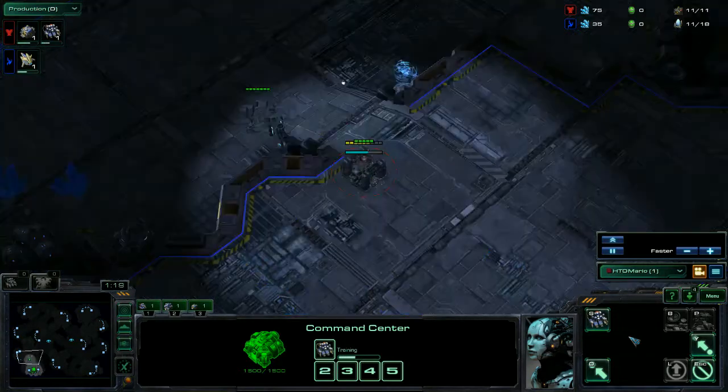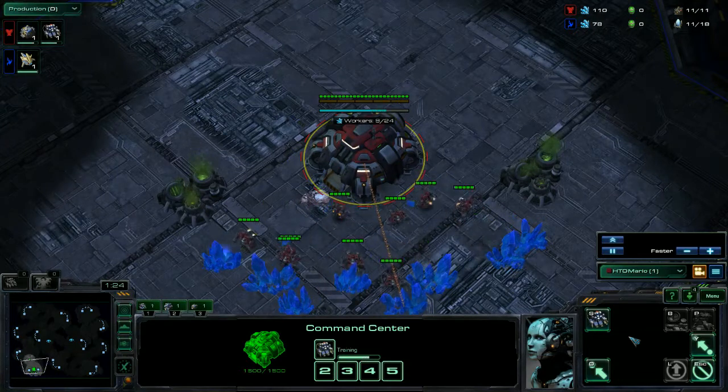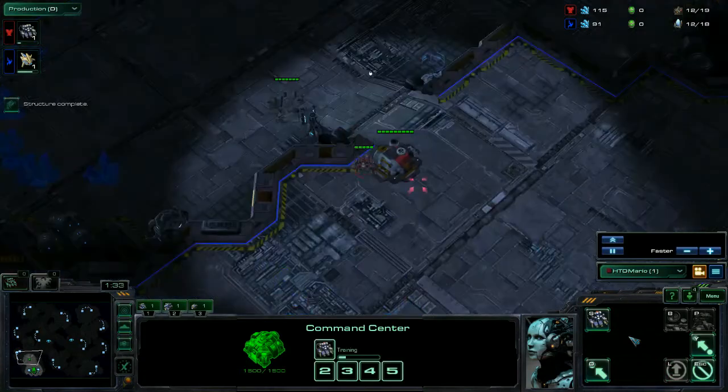One of the reasons why I wall off at the ramp with my first supply depot is so that I can see probes exit or enter the base. Or, it helps me prepare my wall off for a later stage in the game.